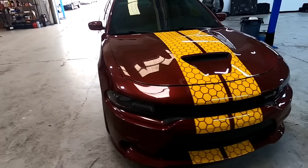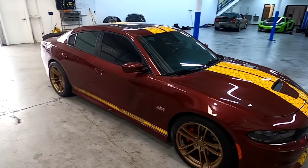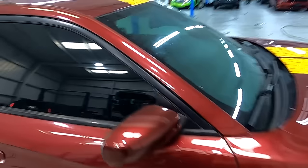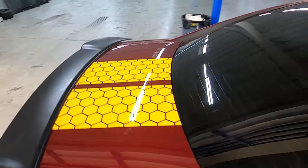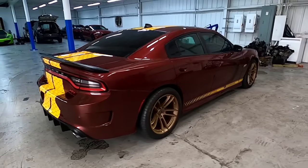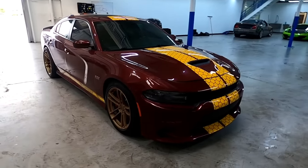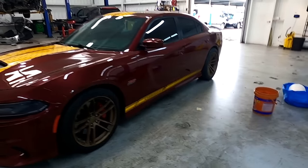Okay, here you can see it looks amazing. Sides. And the rear. Hit this side.